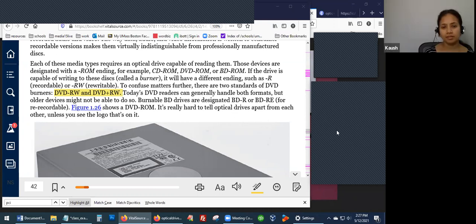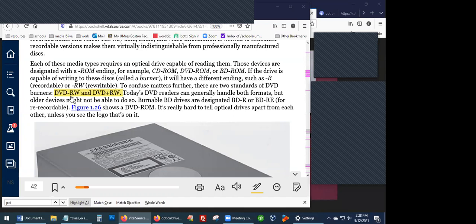All right, so that's what that is. Look at what it says here. R is recordable, that is, you can record. Minus RW is rewritable. But then the plus RW means that you can re-record. So that's what that is there.